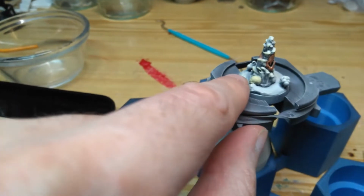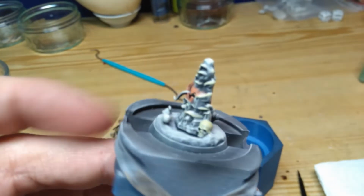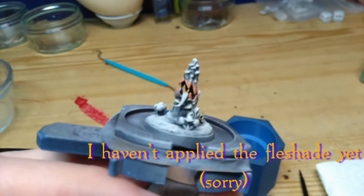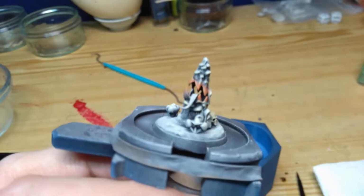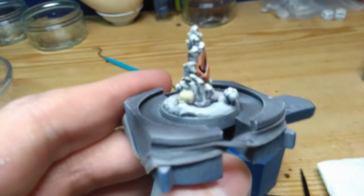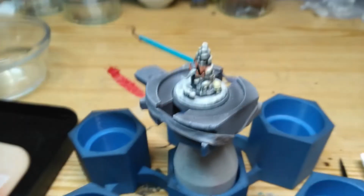My current recipe for bones and skulls on the bases, or really anywhere, is Game Color Dead Flesh with normal Reikland Fleshshade as a wash. I don't recall why I started doing this, but I like it, and I feel like it's delightfully counterintuitive. Oh, and while I was here, on a whim, I edge highlighted all the teeny tiny little mushrooms, all the ones along the body of the little feller. I highlighted them with Dead Flesh as well.